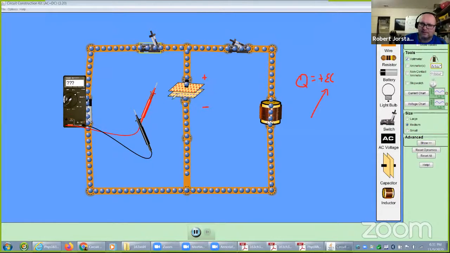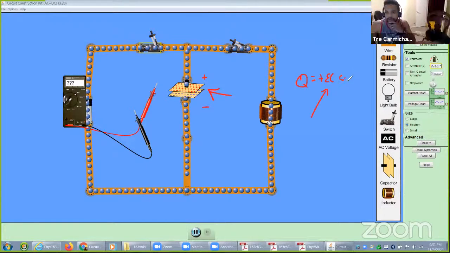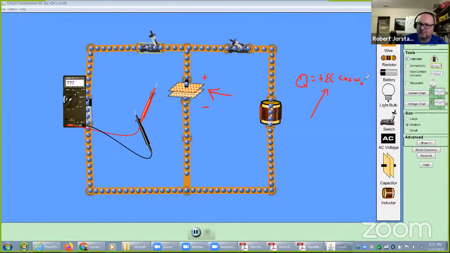If I wanted to describe the voltage across this as a function of time. Sine starts at 0, cosine starts at 1. So which one seems right? Yeah, cosine. So that's all I'm trying to get at here. Basically, if you have something where it starts out with all the charge on the capacitor, you're probably going to use a cosine function, because this means when time is 0, you get charge on it.